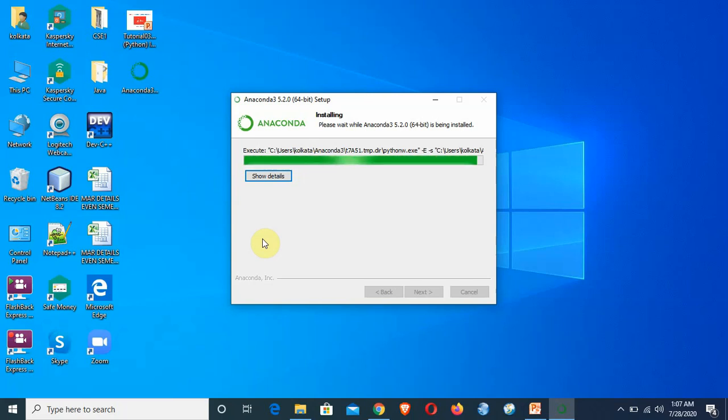So we are at the end stage of the installation process. It is just about to finish. Whenever it finishes, I will test whether it's working properly or not. It is now testing some of the components that are part of the Anaconda free and open source distribution for the Python programming language.